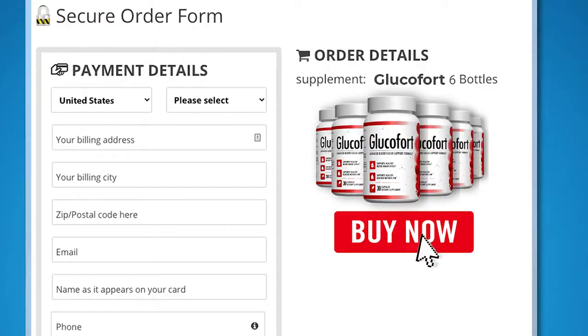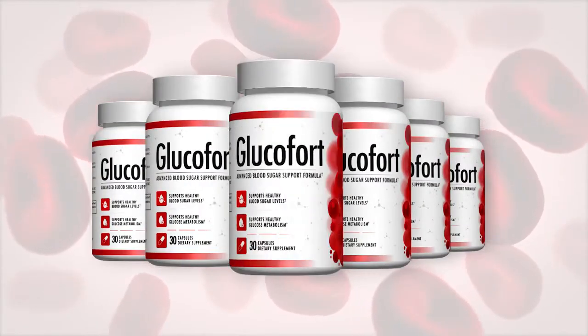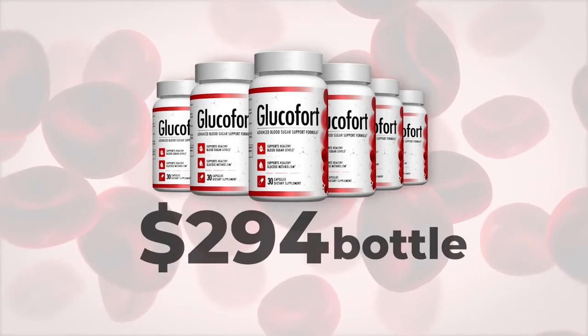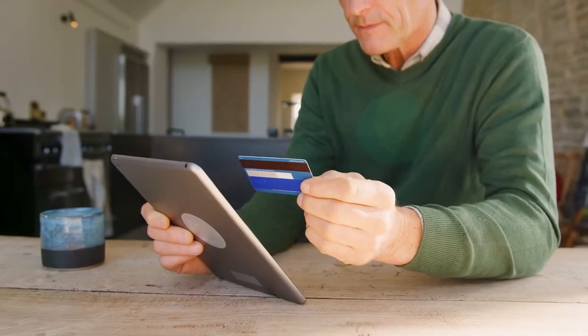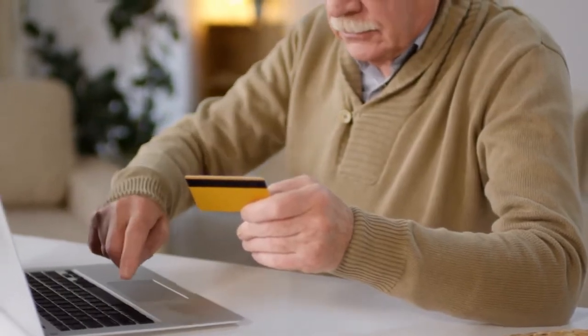Because you're watching this presentation, if you act today through this website and make the life-changing decision of investing in this extraordinary natural weapon, you can have it for yourself for just $69 a bottle. But wait, I'm going to make the deal even sweeter. I've set up a discounted package system of six bottles of Glucofort for only $49 a bottle, for a total of $294, which is being offered today for as long as supplies last. You also get free shipping. So go ahead, click below to secure your order right now. Why not profit from this window of opportunity today?